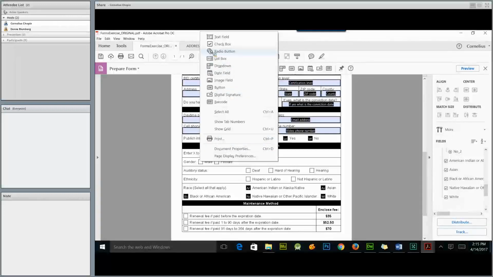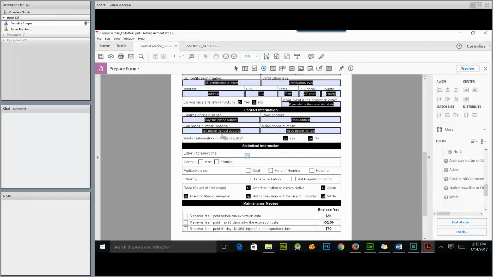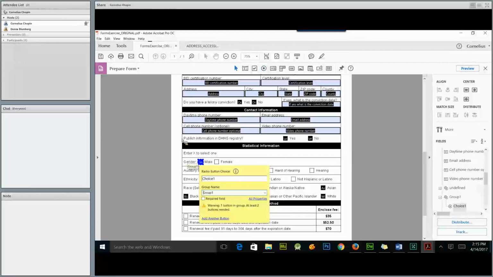Radio button, right? So I'm going to click on it, and I get this look. I don't know if you guys can see the crosshair. It's kind of faint on that monitor. But I get a little crosshair with a radio button on it. And I'm going to overlay it on top of that box. It just happens to match the size of that box. Now, you can resize it if you need to. I'm going to click right on top of it, and it's going to pin it down right over that box. Okay, you guys see that?